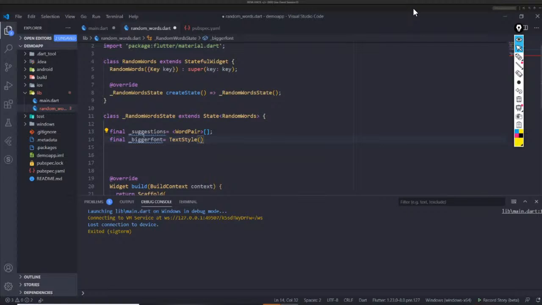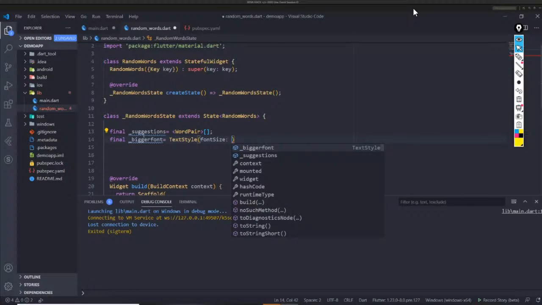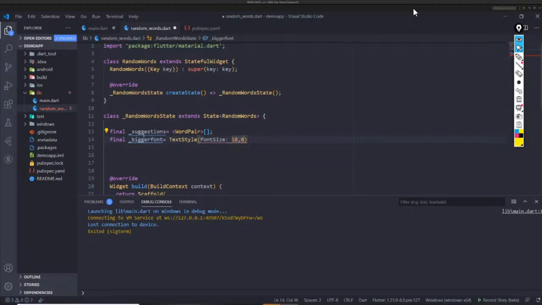You can use text style to configure your text inside the text box. So let's give it a size of 18.0. It's done now. We have the array now and we have the font size now.